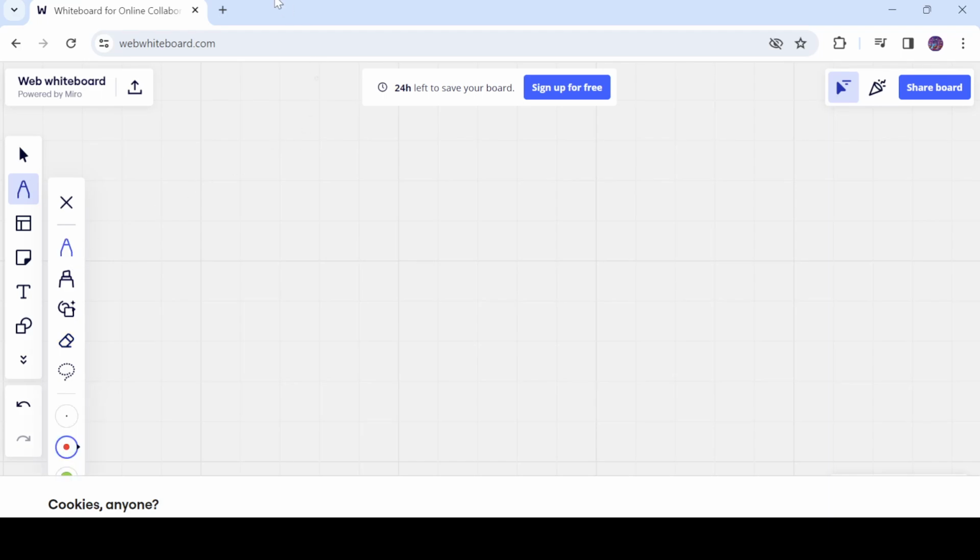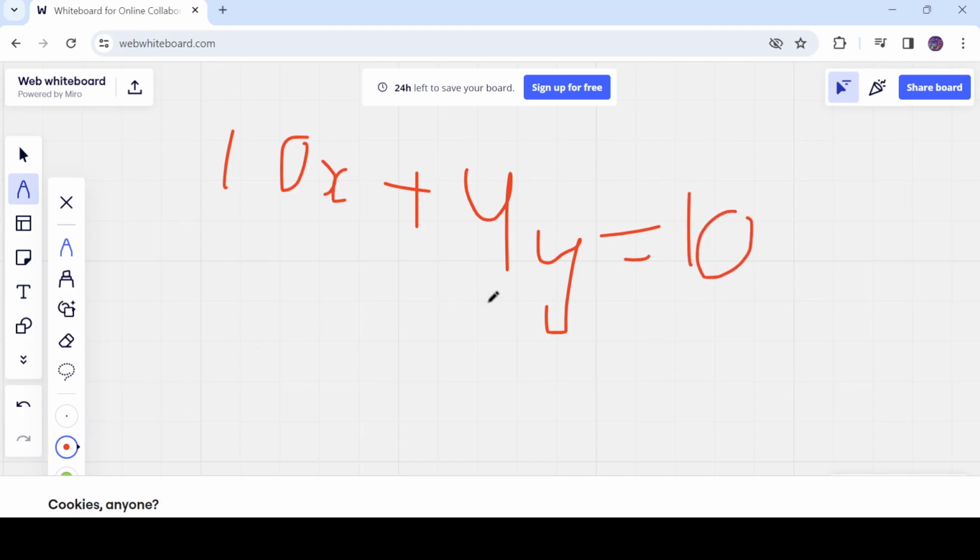And let me give you an example. If you want to do this, what you'd probably have on your hands is like 10x plus 4y is equal to, let's say, 10. Now how are you going to solve this? This is a two-variable equation. Lucky for you, until like 9th or 10th grade, you don't get two-variable equations. In this case, the answer would be an expression, quite simply speaking. It would depend on whether you have to solve for x or y, but let's just say we're solving for x.